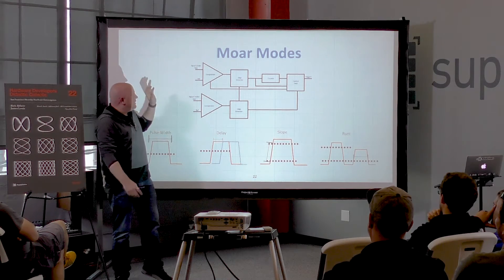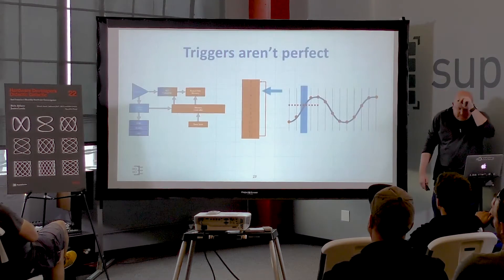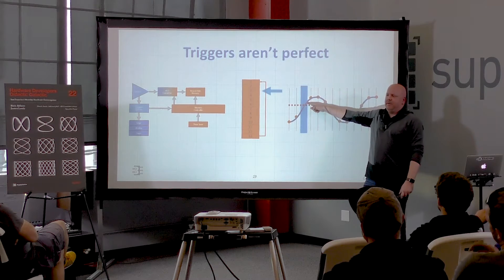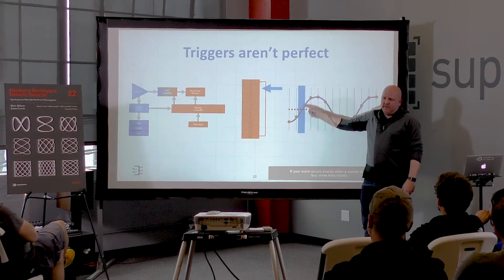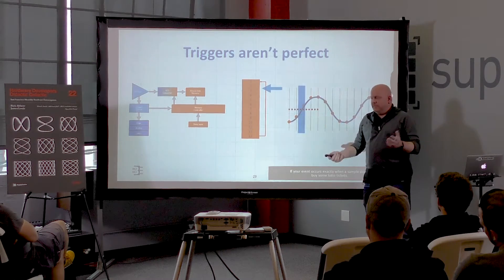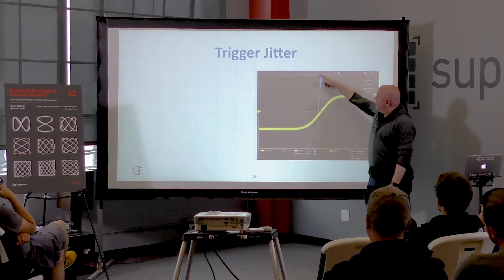I want to stress 'relatively simple' carefully — I don't want my friend who designed our trigger circuits to hear me call it simple — but this is basically what it comes down to. All that cool functionality comes down to two comparators and a counter. Now, coming back to this picture: I painted a rosy picture that isn't valid. I said pick a threshold and I had a sample point right on it. In reality, you almost always miss the exact measurement point — the real threshold occurs between two samples. Most scopes end up with a repetitive trigger showing a fat waveform with infinite persistence — the trigger point is randomly moving around.